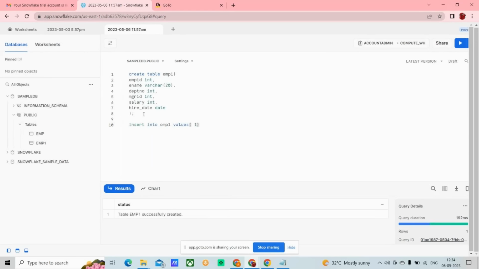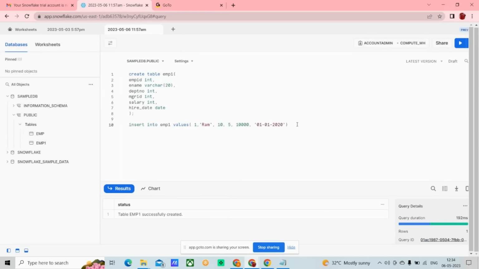Employee id 1, employee name, department number 10, manager id something like 5, salary 10,000, and hire date, for example 01/01/2020.